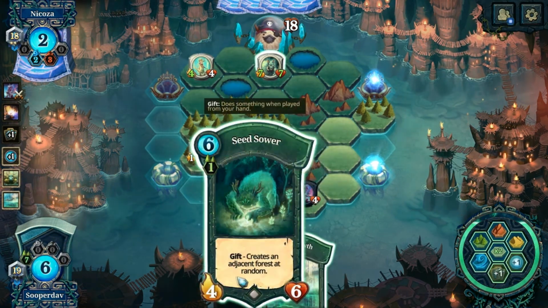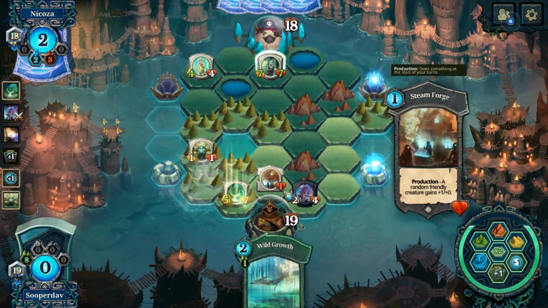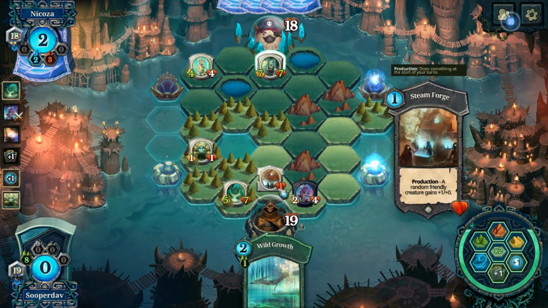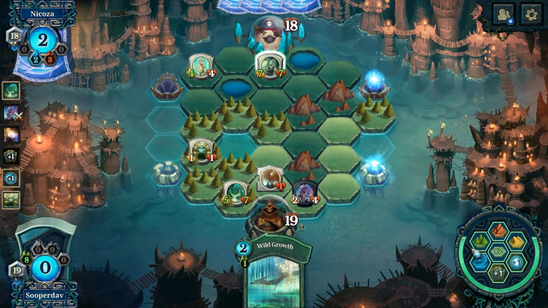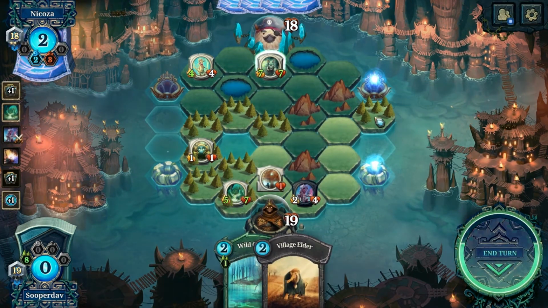we can play our Seed Tower here, and I think it will just create a random there. But this Seed Tower, because I can imagine that our Bloodsinger is going to trade that Steamforge. And if it does, that's brilliant, so we can attack it. If not, and it just attacks us, then hey man, we get the Steamforge, and the Steamforge is still out. So let's just draw a card. It's a Village Elder. That's good, because we can put it maybe there next turn.